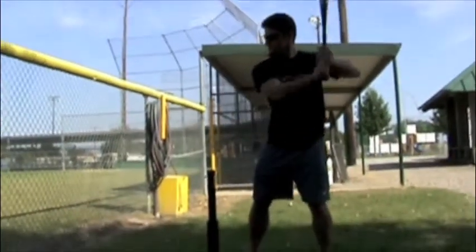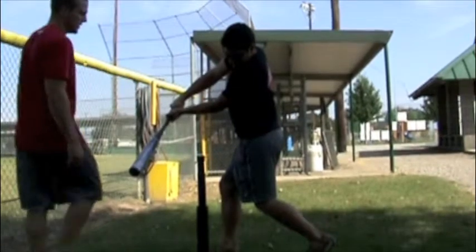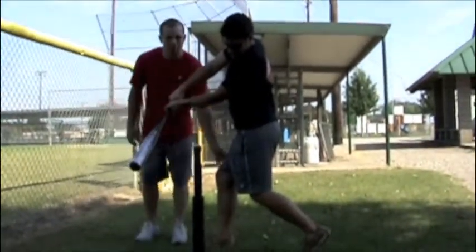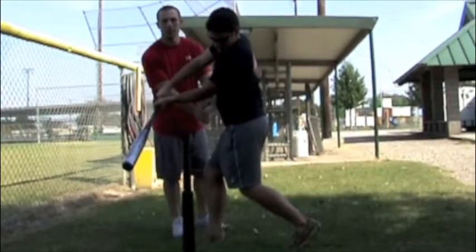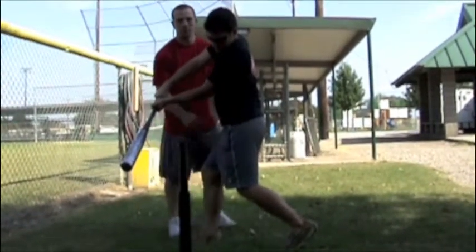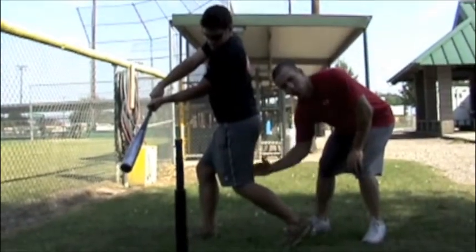Now we're going to show you the proper swing. Notice his hip positioning and the rotation of the back foot. This is the perfect swing right here. We got a good firm front leg. His hips stayed back. All they did was rotate. They didn't come forward. And we have a full rotation in his foot with a 90 degree angle of his leg. So now you know three drills to help you improve your baseball swing.